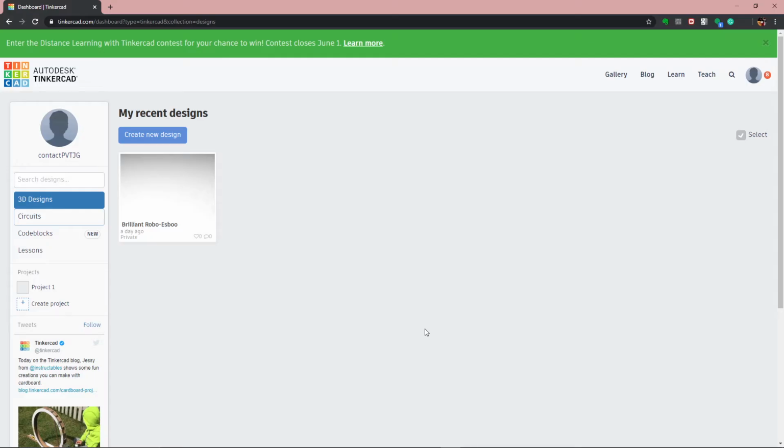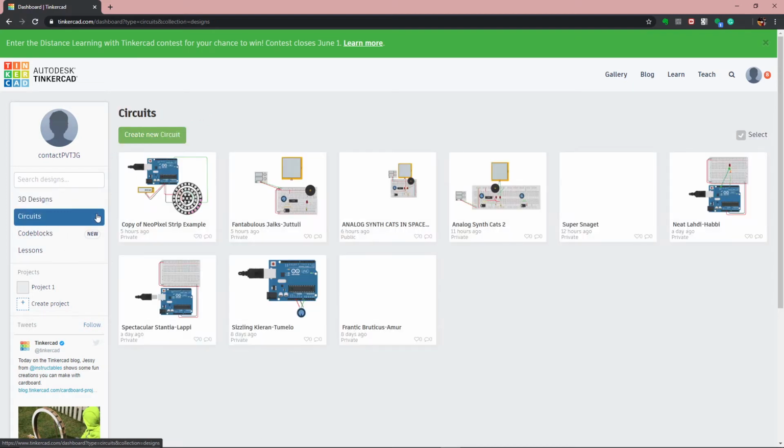Let's take a quick look at Tinkercad. Tinkercad is a wonderful piece of software from Autodesk. If you need to create an Autodesk account, now would be a good moment to do that. After you've done that and logged in, you'll find yourself at this page. Tinkercad can do several really interesting things. It can do 3D design, it can do circuits, you can create code in it. There are many options and lessons, and I encourage you to explore. Tonight, we're going to look particularly at the circuits functionality.